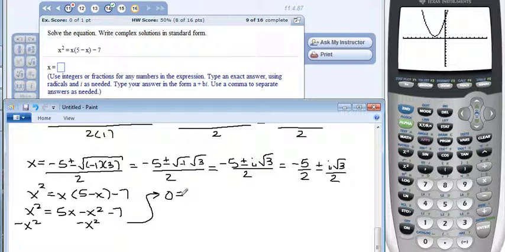So 0 is equal to 5x minus 2x squared minus 7, and I'm going to put that in descending order so that I know what my a and my b and my c are. a is -2, b is 5, c is -7. Proceed from there. All right? So this might be a little bit trickier on the simplification, but it's really going to take into consideration all your radical simplification rules, whether they're real or whether they're complex.